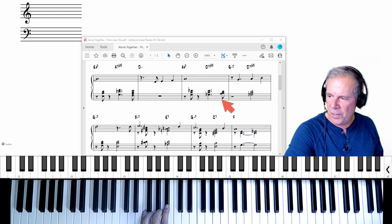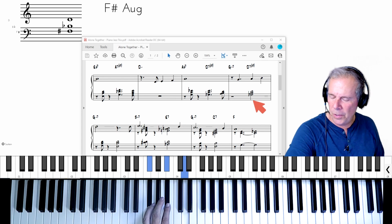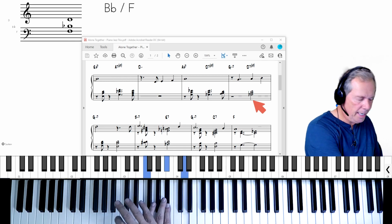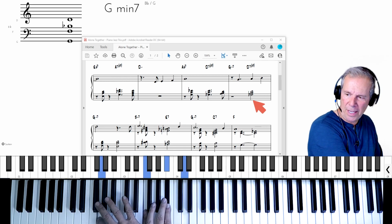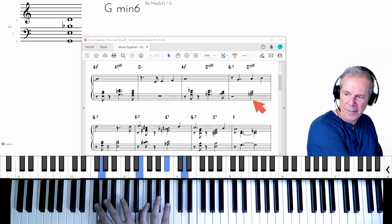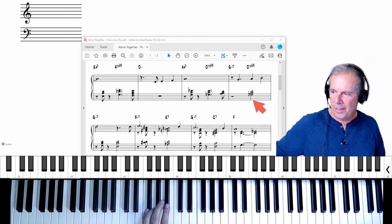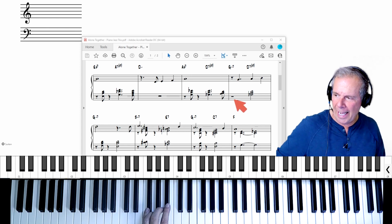So again, this chord is this, then you're going down to the G minor with a major 7, and then you're going here, it's just G minor 7, and then here, which is basically a C7 chord, but over G. That line cliche is descending in half steps.